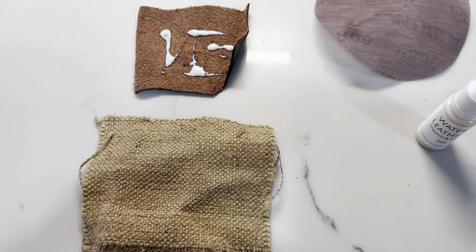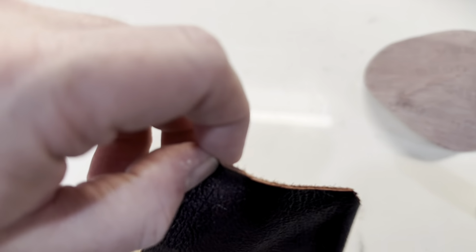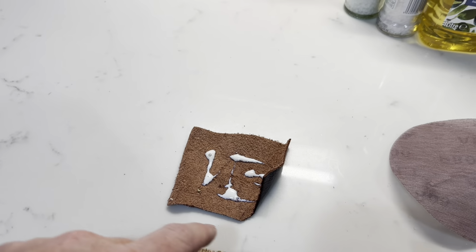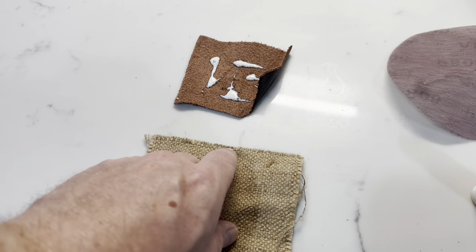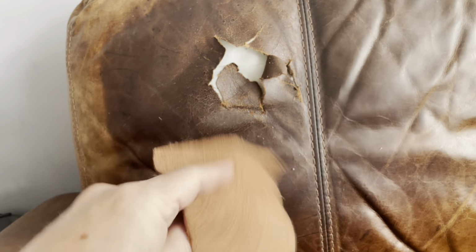So I've just applied some of this leather glue onto this patch. And I'm just going to stick it in the middle there. I've scuffed up the outside with some 800 grit sandpaper, but I'm going to place it on there and put it between two books. And hopefully that'll glue on there, and then I'll have an outside edge to sort of glue on the inside.